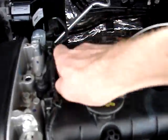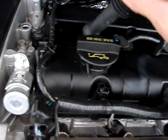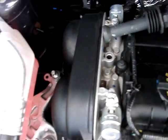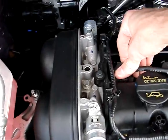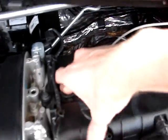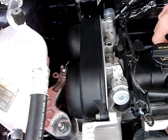Off the top of the engine you have your spark plugs — or the wires at least — just standard stuff, nothing too exciting. And actually they're pretty accessible. The spark plug is literally right there — I can touch it with my finger. It's not like with my Civic where I used to have to have like a foot-long extension to get the spark plugs out — that was ridiculous.